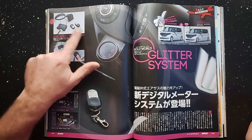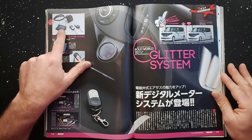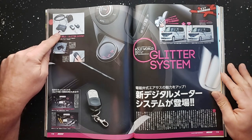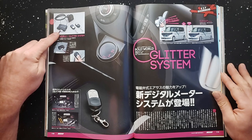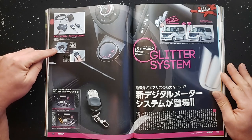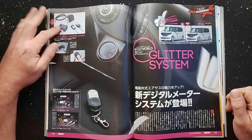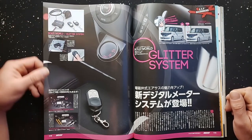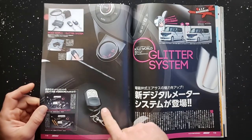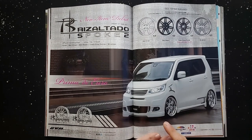This is a door locking kit. A cheap door locking kit that they have rigged up, so instead of operating a door actuator, it activates the up and down for the air suspension. Very cool idea. Dig it, dig it, dig it. Yep, yep. How do you know that's a cheap one, Dave? Because I have the same one for my carry truck. It's all I could buy.